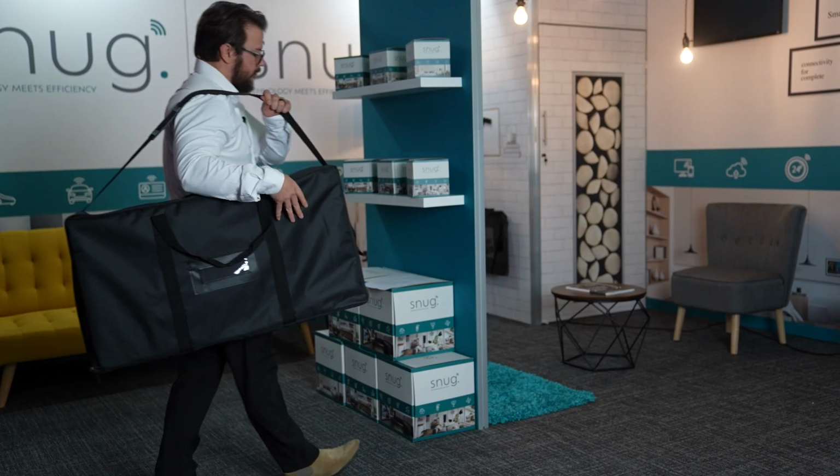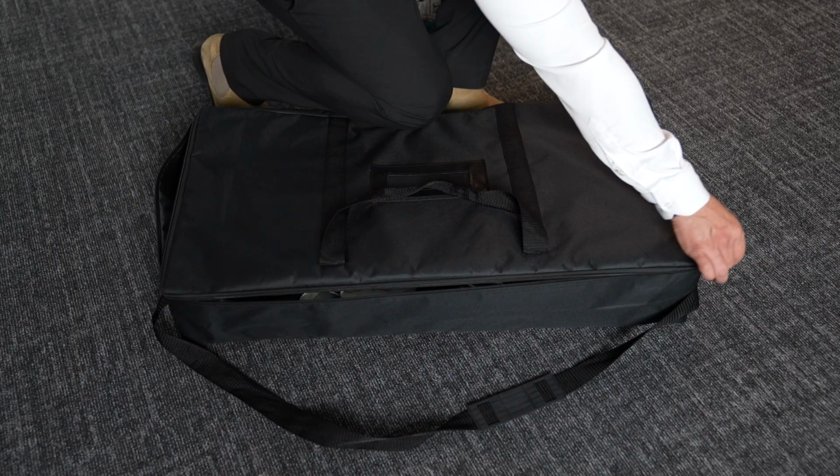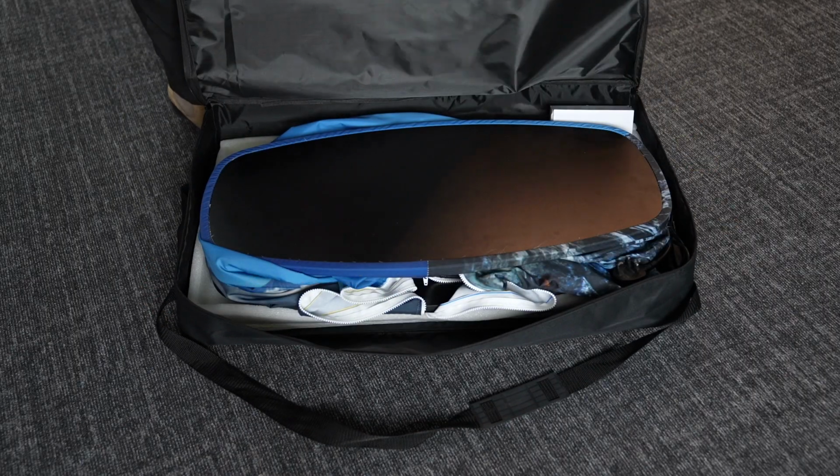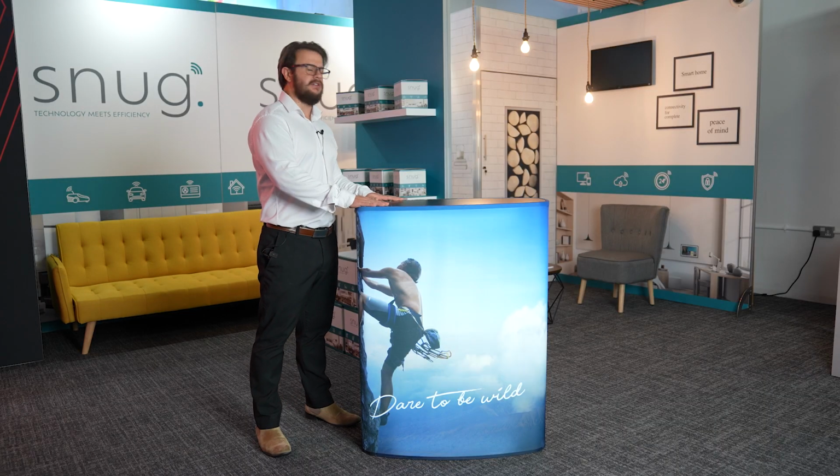And it's easy to transport too. We've included a padded carry bag with carry handles and shoulder strap, making getting your counter to and from exhibitions a breeze. So there you have it, the all new Insta LED counter.